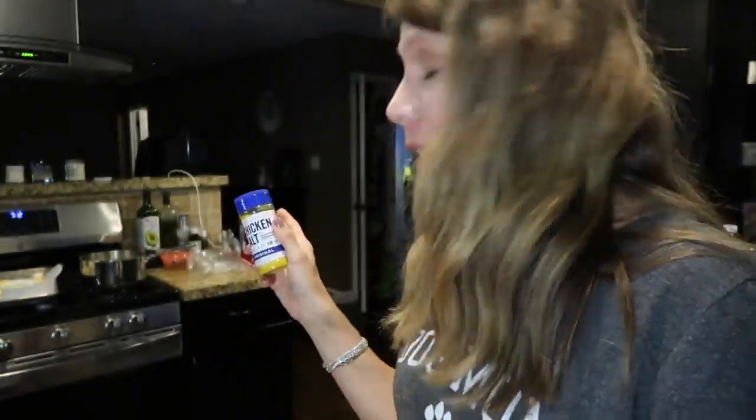This stuff made all the difference in this chicken pot pie tonight. Now, it says, I think that says a quarter teaspoon, there's no carbs. Please don't believe that. There are carbs in spices and stuff like that. So if that is your biggest concern, then do your own research on this. You know, you can see right here.